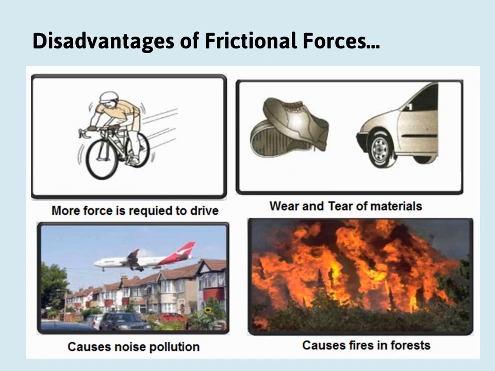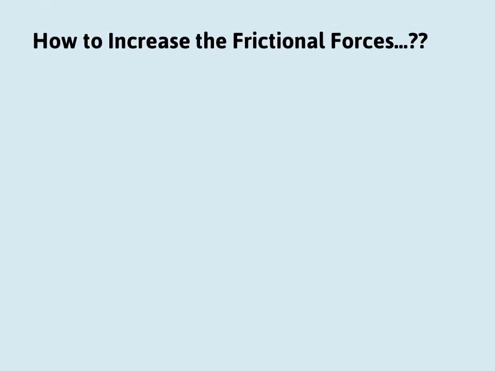So overall, what happens here, heat energy and light energy will be wasted out. So energy loss is the disadvantage, simply to say, of frictional forces. So next, in our day-to-day life, we have to increase the friction and decrease the friction on different occasions. So how do we increase the friction?